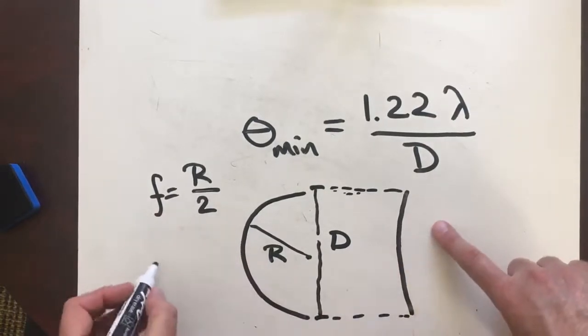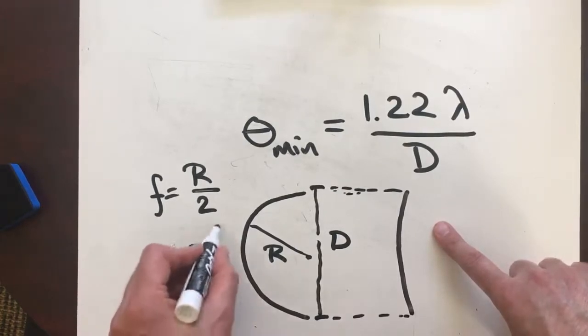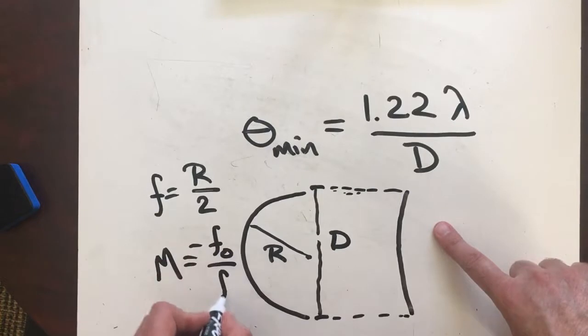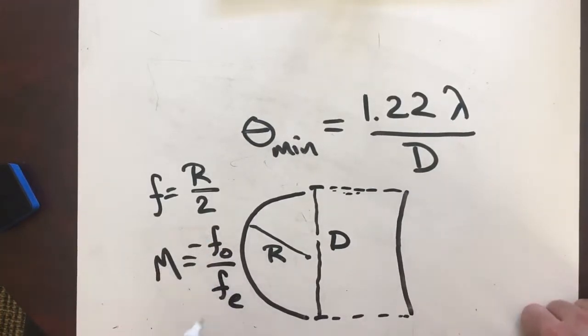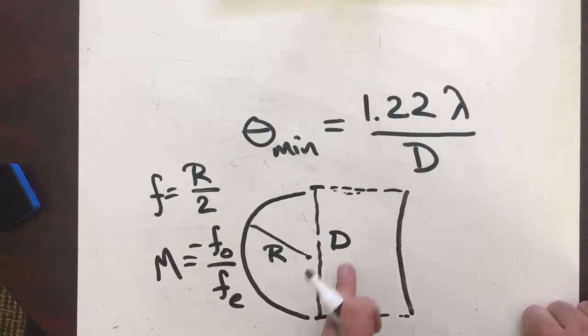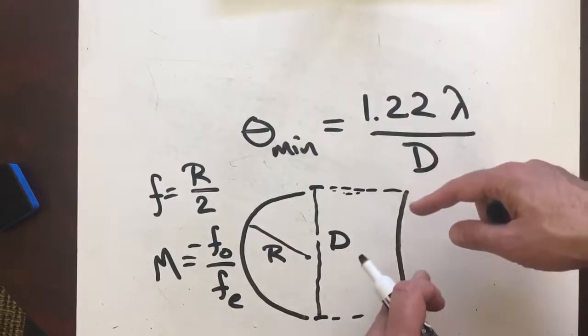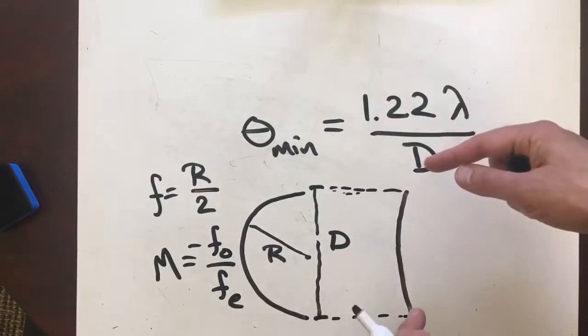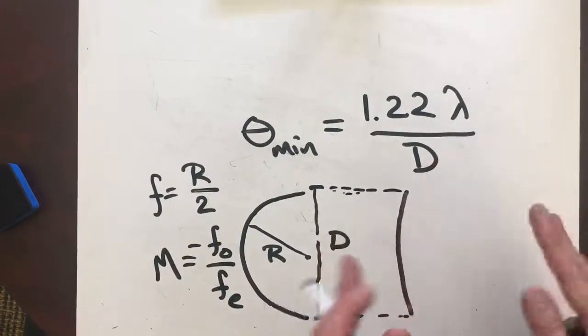And why does that matter? Because the magnification formula for a telescope is the negative of the focal length of the objective divided by the focal length of the eyepiece. The bigger the focal length of the objective, the more magnified the image is going to be. So you want something that has a large width. You want an optic, a mirror generally, that has a large width.